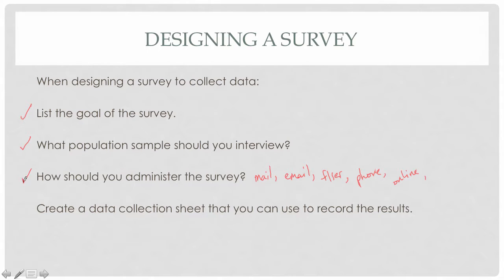Finally, as you start getting results, you need to have a data collection sheet. You can use an Excel sheet, a Google sheet, but you want to record the results. You want to be able to tally all the results so you can get a spreadsheet, so then you can start doing some wonderful statistics and graphs based on the data you get. That's kind of the process.